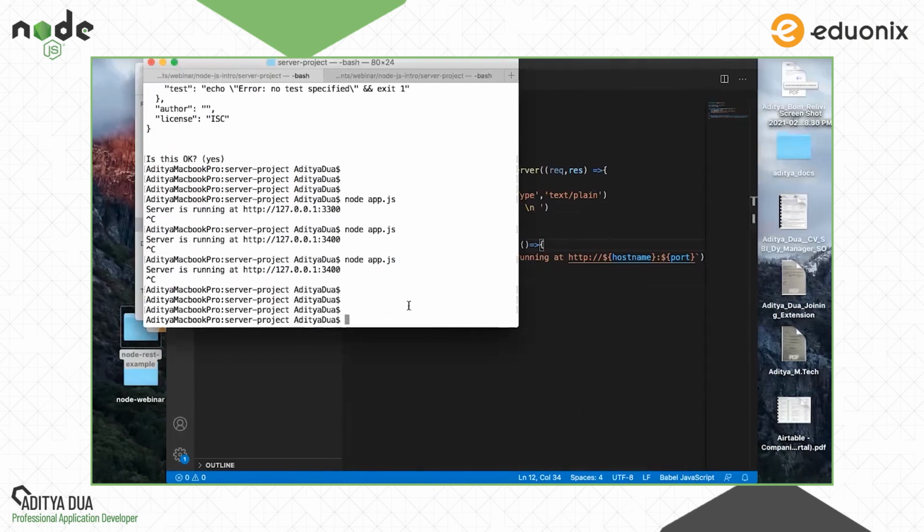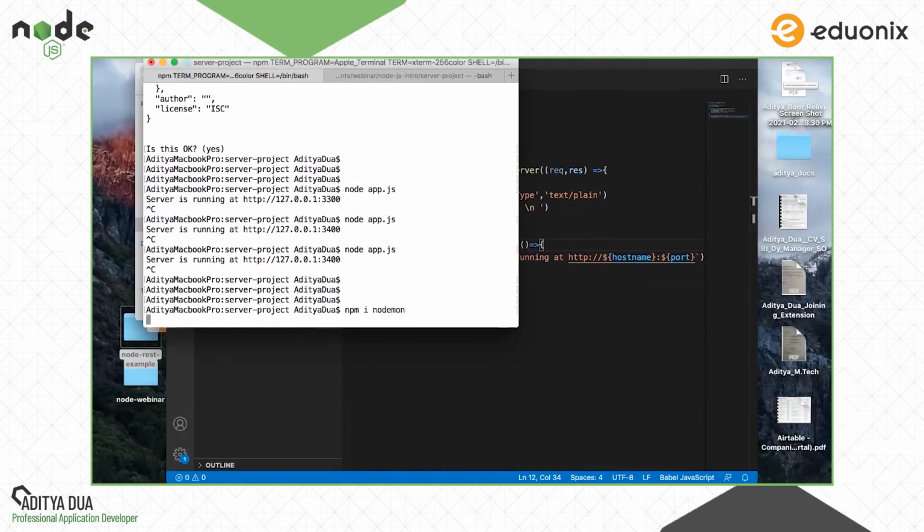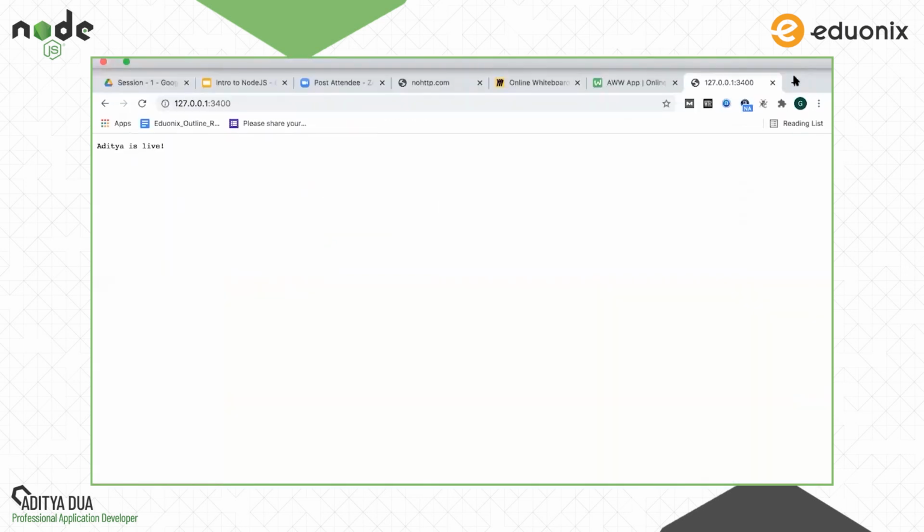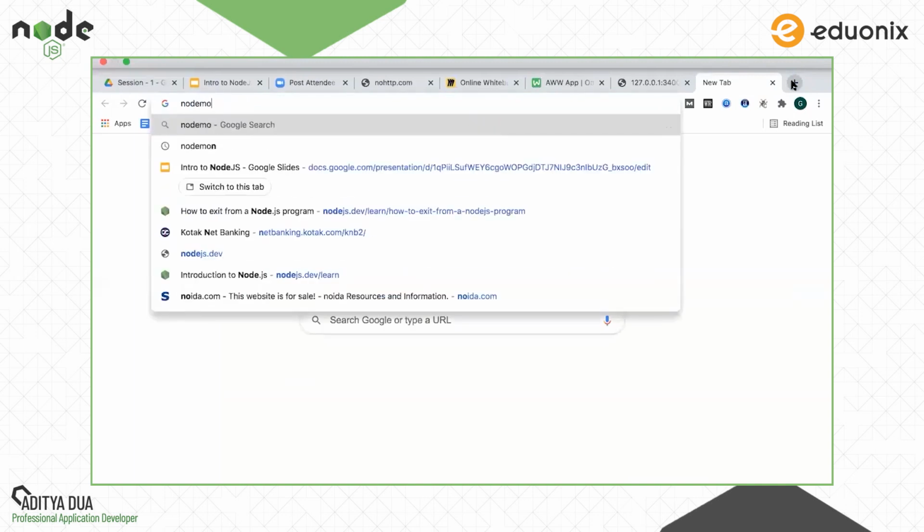So now, if you don't want to wait or don't want to close your server and you want to deploy the changes directly, you would say npm install nodemon. Let me first take you guys to nodemon.